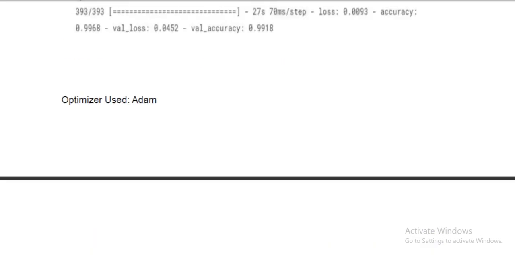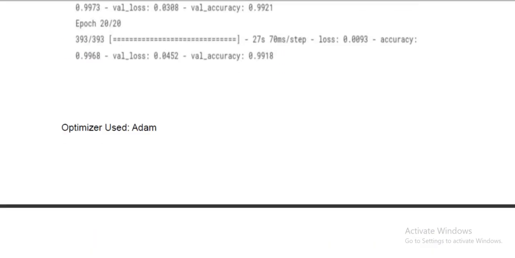Now this is my final result after 20 epochs. I could see my validation accuracy as 99%, and of course my training accuracy is almost 99.6%. It's a very efficient CNN model, and the optimizer that I have chosen here is Adam.